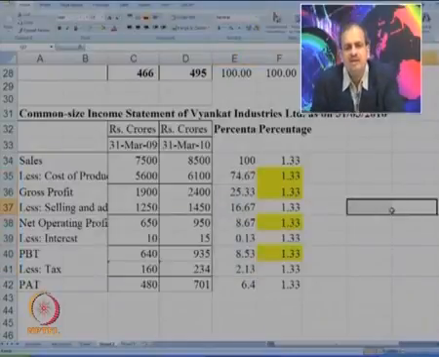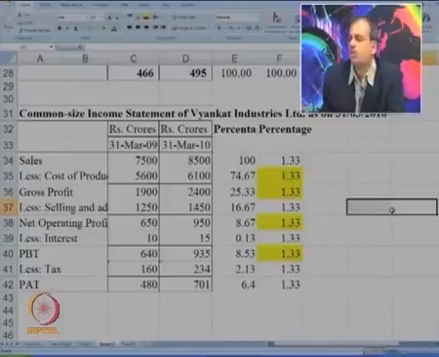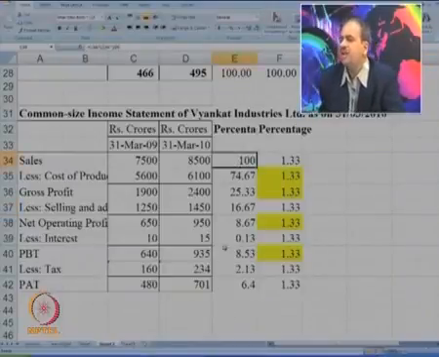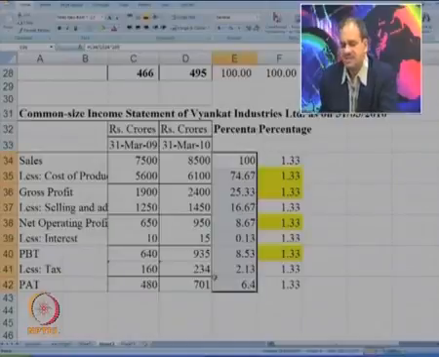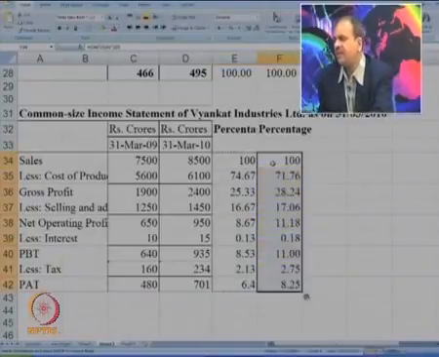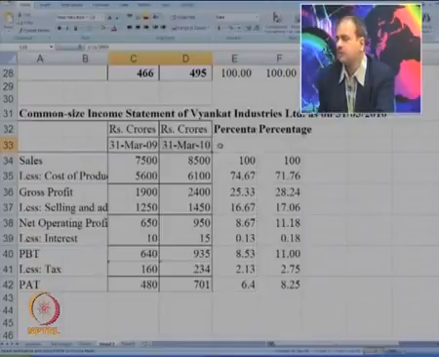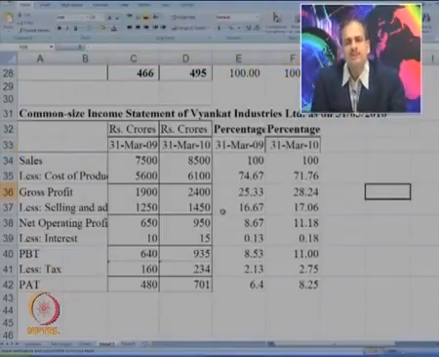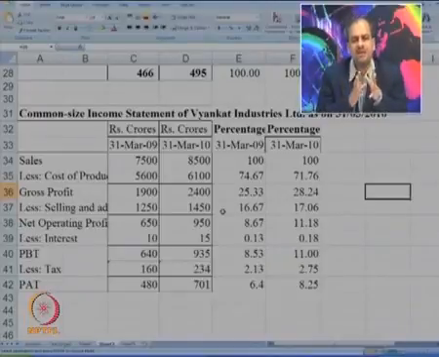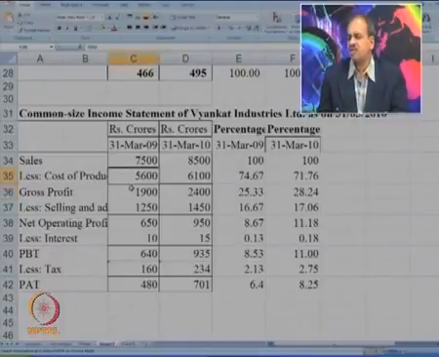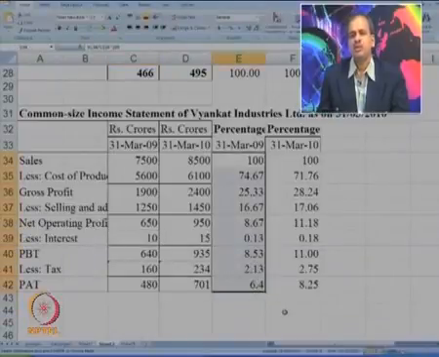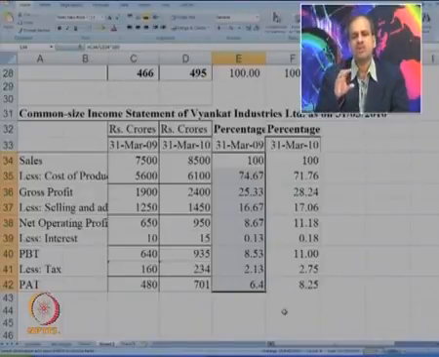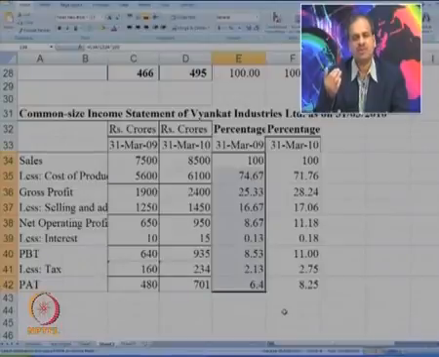So, here you have the data, where sales is compared with sales. Obviously it is 100%, and the other figures you get now as a percentage of sales. We will also do it for 2010. So, from the same income statement you get some other insight, because you were able to see the cost of production, GP and other information. But now you have a view where you know how much percentage of sales is your cost of production, how much percentage is your gross profit and so on.